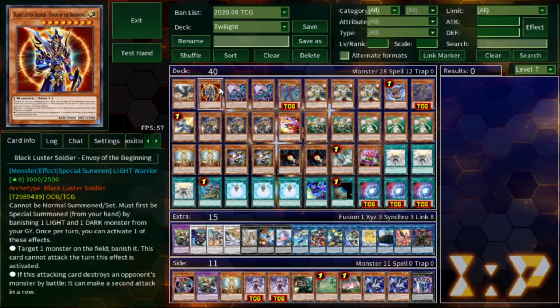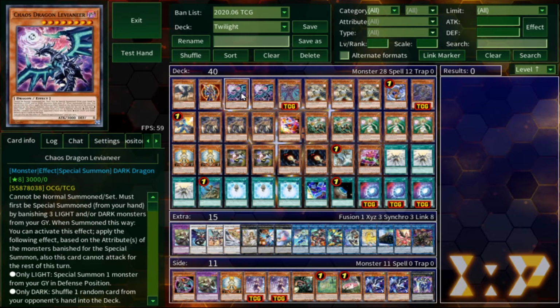Blackluster Soldier, nice little boy, can attack twice and also can banish a monster. Nice little tech card if you just need another body on the board or what have you. One of the main monsters in this deck is Levianeer, the chaotic dragon bear. You can only summon him by banishing 3 light and/or dark monsters. His effect varies depending on what you banish.